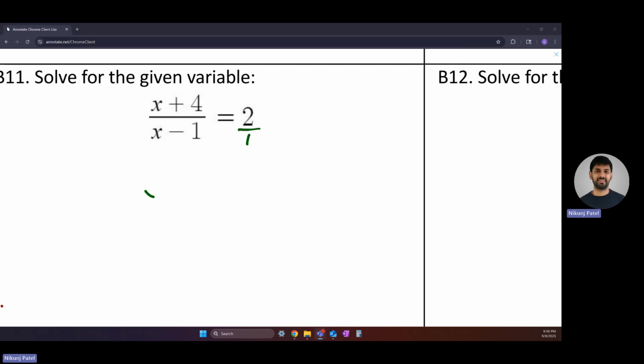So how can I make a common denominator in this case? Well, we want this side to also have x minus 1 in it. How can we turn 1 into x minus 1 with multiplication? We're going to multiply it by x minus 1. So I'm going to put parentheses times x minus 1, times x minus 1. I'm going to put 2 times x minus 1 like that.